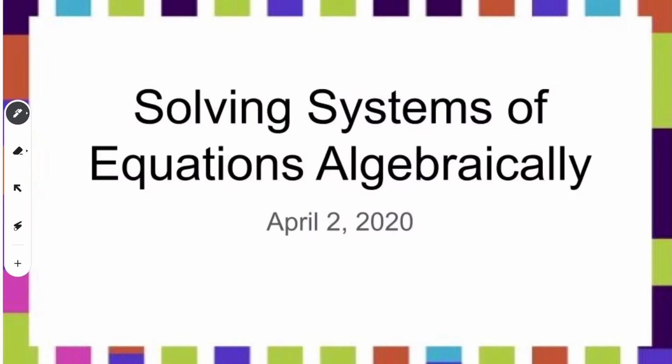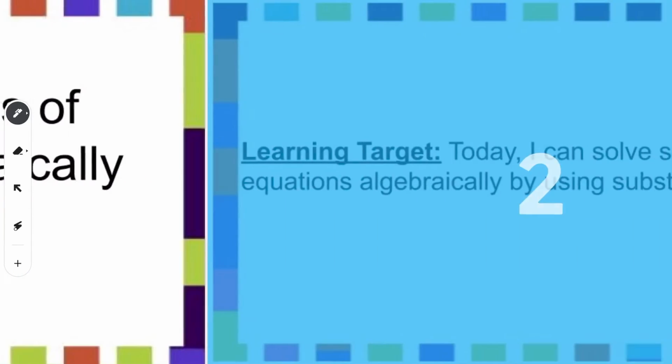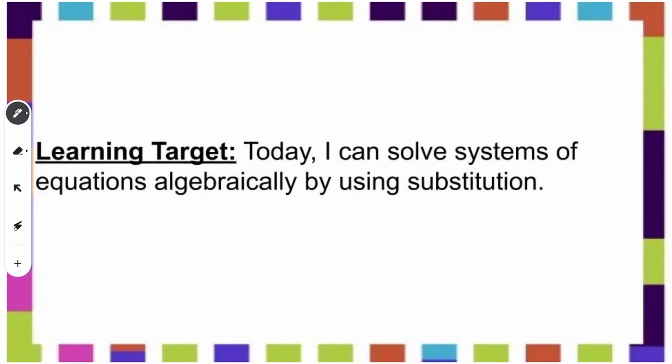Yesterday we went over solving linear equations. Today we're going to be looking at systems of equations, meaning we're going to have two equations and we're going to be solving them. So our topic of today is solving systems of equations algebraically. Our learning target: today I can solve systems of equations algebraically by using substitution. So we're going to be solving these systems of equations using the substitution method.